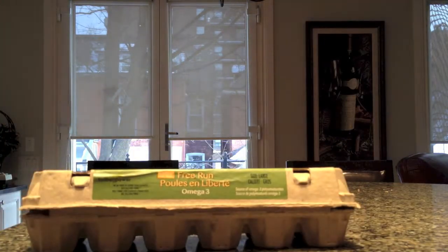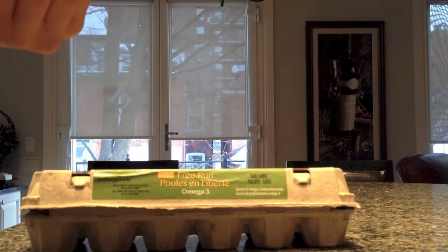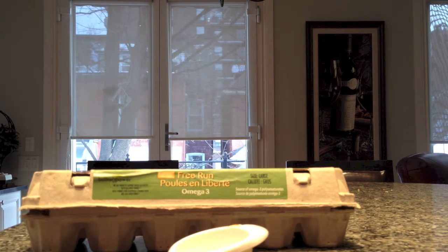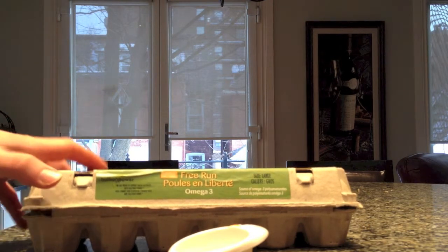So you'd oftentimes see me separate an egg, in which case I would use one of these. It's actually an egg separator. You put it over a glass, you crack the egg, it saves the yolk and drops the egg whites in the glass. It really saves a lot of time. It's a lot less of a hassle than trying to do the technique of separating the eggs by hand. It's hassle-free. It's definitely a small investment I would recommend.